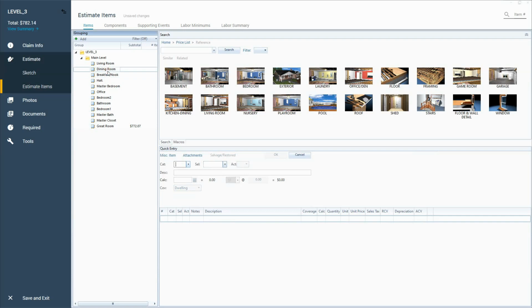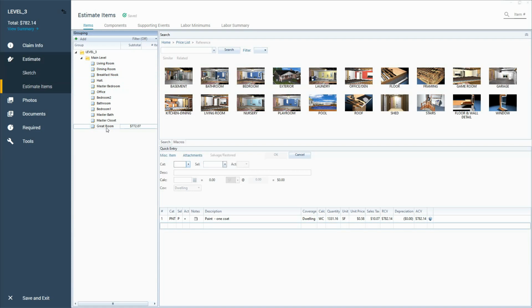Maybe there was a water leak in the kitchen, let's say there's a water leak in the breakfast nook, I didn't put a kitchen in. Then it extended only into the dining room area and did not affect the living room, but the living room is painted the same color, a nice bright blue, let's say. And so if I repaint the dining and the breakfast, well, then I might need to repaint that area because it's the same line of sight. Therefore, all the water removal or drywall replacement, whatever you're working on here in the breakfast nook, wouldn't extend into the living room. However, the paint would. So see the difference as opposed to using this great room where it will house all of the items.